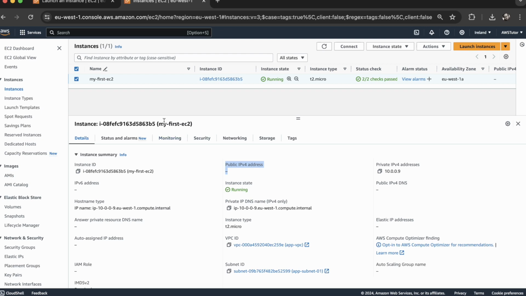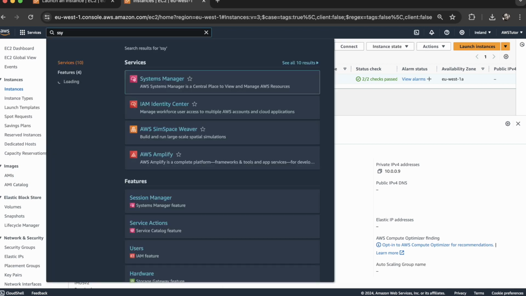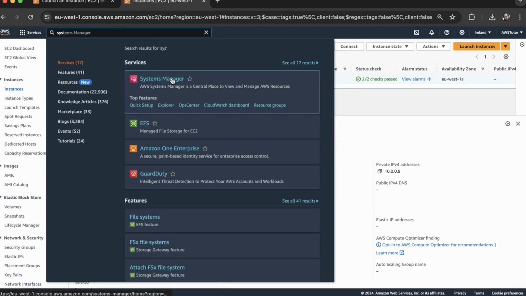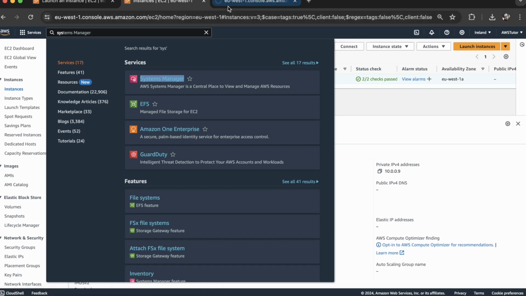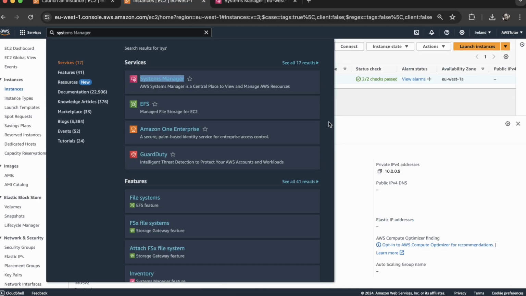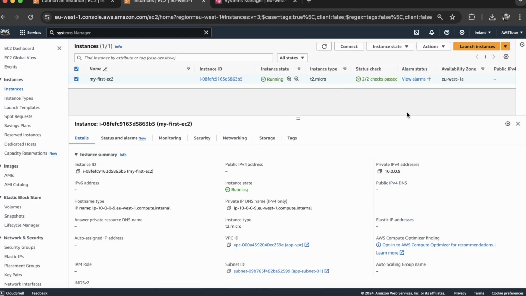We'll be using another service from AWS which is called SSM or Systems Manager. We'll use Systems Manager to connect to this instance from the AWS console.